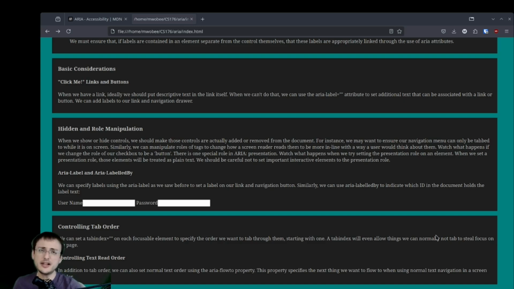So the one last thing that I do want to mention is tab order. We had mentioned that a lot of people will be browsing your website with a keyboard. There is actually an attribute you can put on any element called tabindex. If we set a tabindex, we actually say this is the order that you should navigate to each one of these elements. And when you press tab, it'll first go to the 1st element, then the 2nd, then the 3rd, then the 4th, then the 5th, going up until you run out of elements, and then it will tab through any default ones that you didn't set, and then eventually go back to the beginning again.